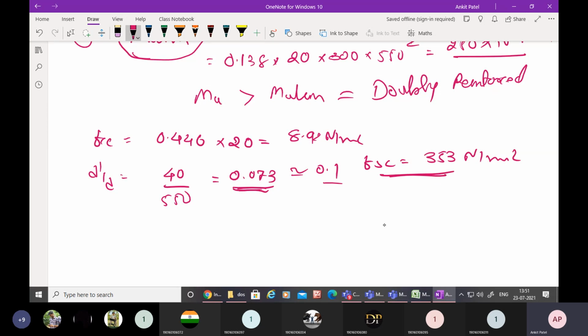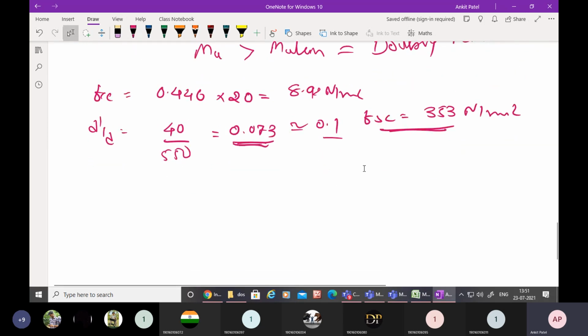Now if you want to make the interpolation, we make the calculations for both of the cases. I am going to use green pen for the interpolation value. So we need to use that table, and the table value of FSC that I'm going to show you over here. You can use the same 415 grade that is given. For 0.05 your value is 355, for 0.073 you need to calculate X, and for 0.1, 353 is there. So now let's calculate between these two.